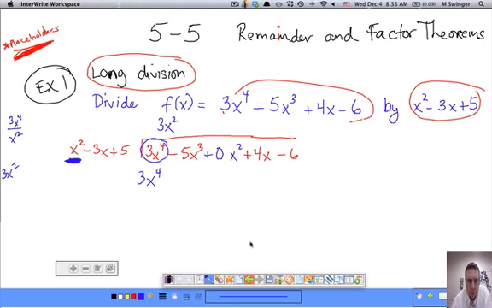Let's go backwards. I take this times this whole thing, not just this, but the whole thing. This times this gives me negative 9x to the 3rd, and this times this gives me plus 15x squared. Notice I needed this placeholder right here. Now what do I normally do? After I get this thing, I subtract, right? So I put a minus. But be careful. If I were you, I would put a parentheses around this because you might think it's just minus this one.